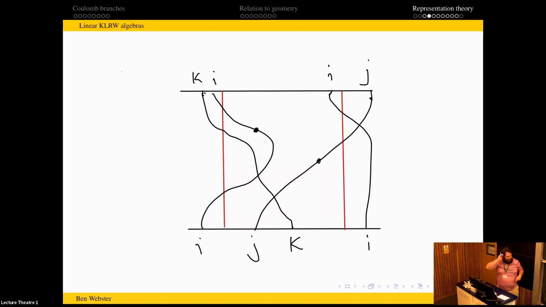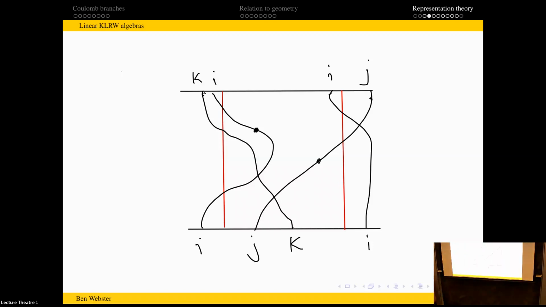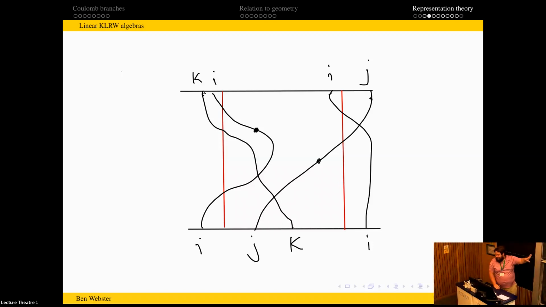So you can think of category O. Anyways, we can talk about it later, but yes. Category O is a natural quotient of this guy, and finite dimensional modules is: kill all the diagrams where you encounter something black coming from the right, and when you encounter something black first coming from the left. So yes, it's a very natural thing.